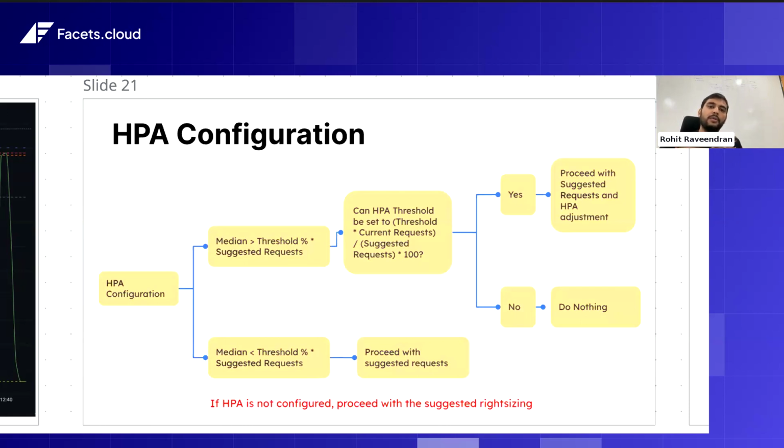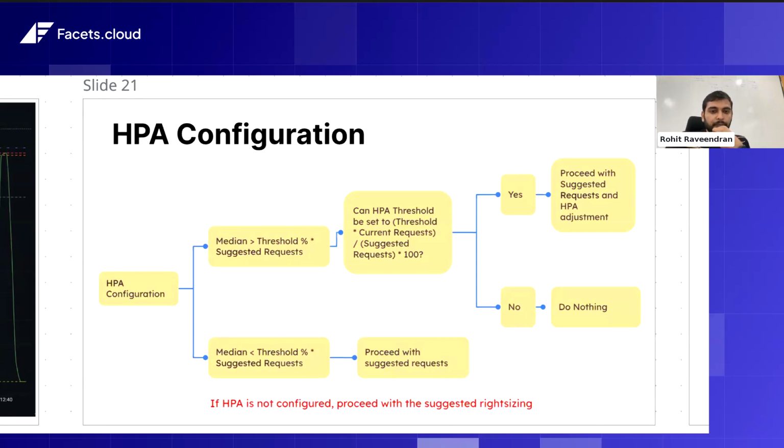In the later releases of Kubernetes, there will be an option. There is an option already, I think, in the latest release where you can set it against the limits value. But currently, in most of the Kubernetes versions that are actively used, the HPA percentage number, the 50% or 60%, whatever HPA threshold that you configure, is against the requests that are configured against that application. Utilization versus the request. Now, if you are reducing the request, that number has to be readjusted such that in your median use case, it's not always scaling. That's what we are suggesting here in the mind map.